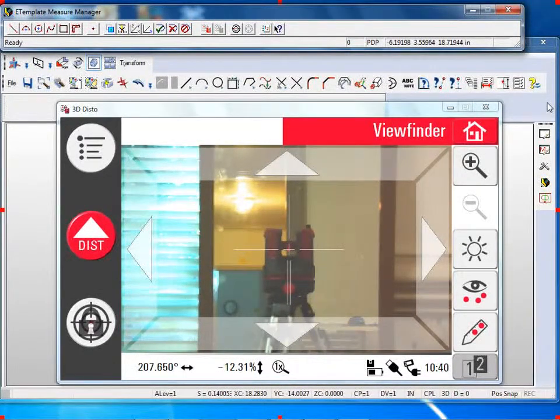Hello, my name is Paul, and today we're going to talk about the ELaser Pro system for measuring 3D rooms. The system is made up of two major components: the Measure Manager software that controls the process, is kind of the brains of the operation, and creates our CAD file to integrate the downstream design and manufacturing operations. And then we have the laser, which is shown in the middle here.